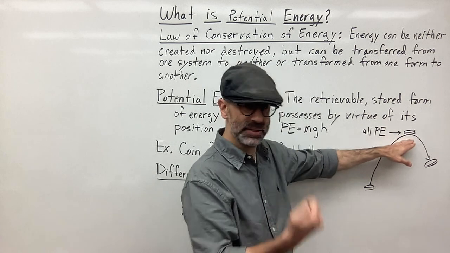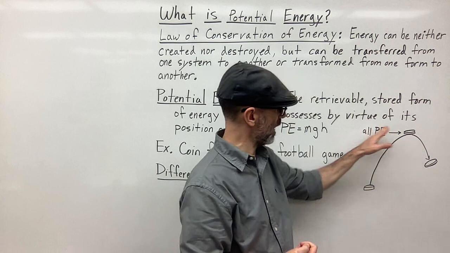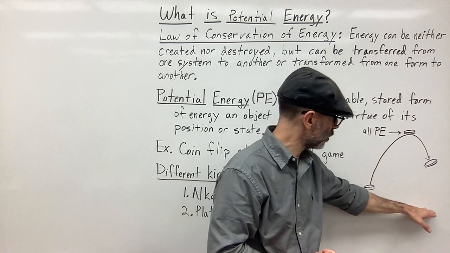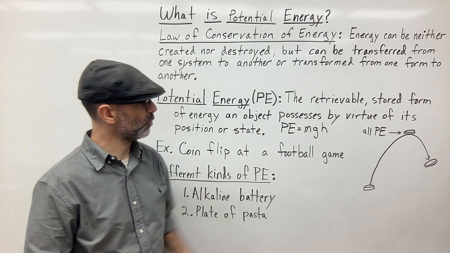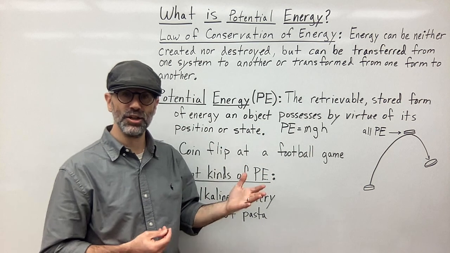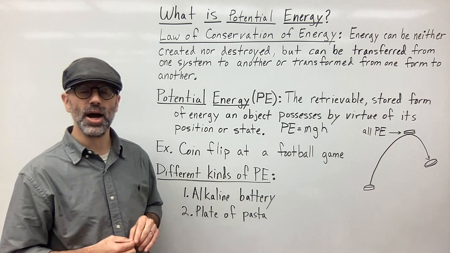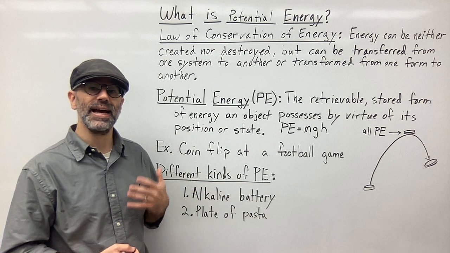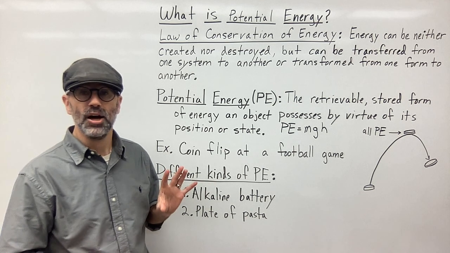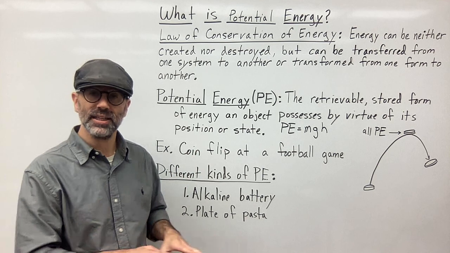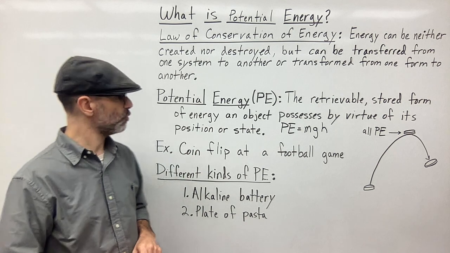So we're taking that potential energy that's stored and we're transforming it back into kinetic energy as it falls to the ground. And so that is an example of how the kinetic energy and the potential energy in your coin gets transferred during the process of a coin flip. And again, of course, how that kinetic energy is then used to do work on the grass once it hits the grass and causes the blades of grass to move.